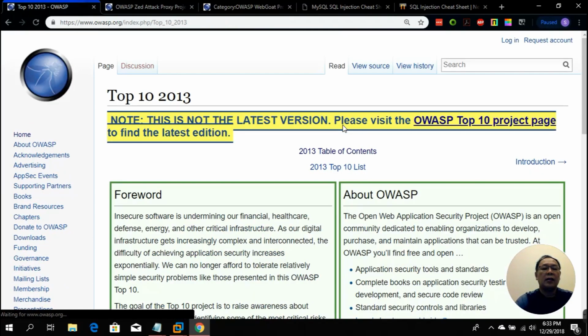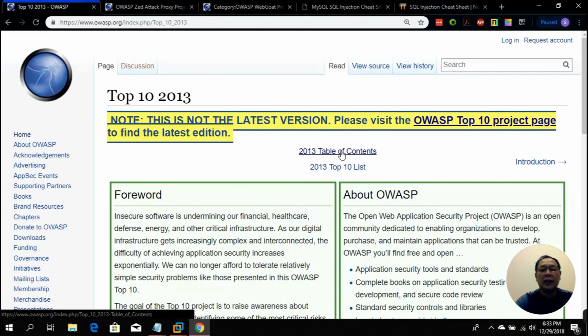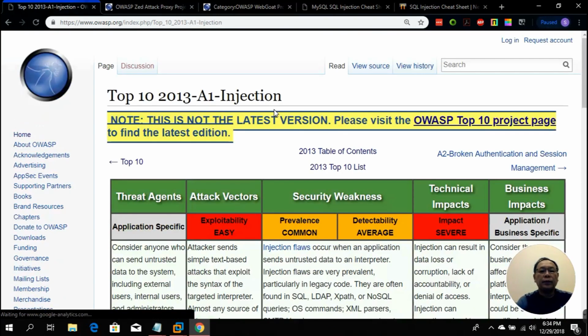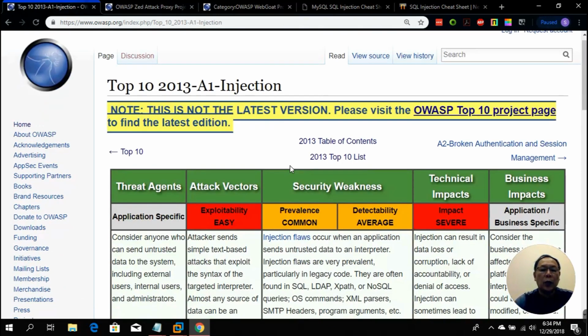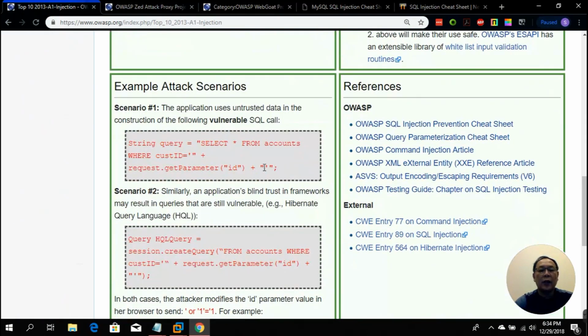Just select the Y key, and you could select the top 10 list. Here, SQL injection. So more information about SQL injection. Of course, you could explore more, such as the examples of attack scenarios and the insecure code involved in our OWASP WebGoat.